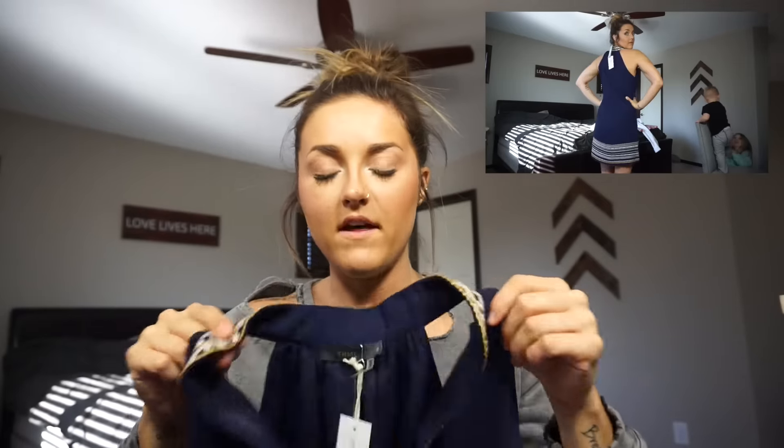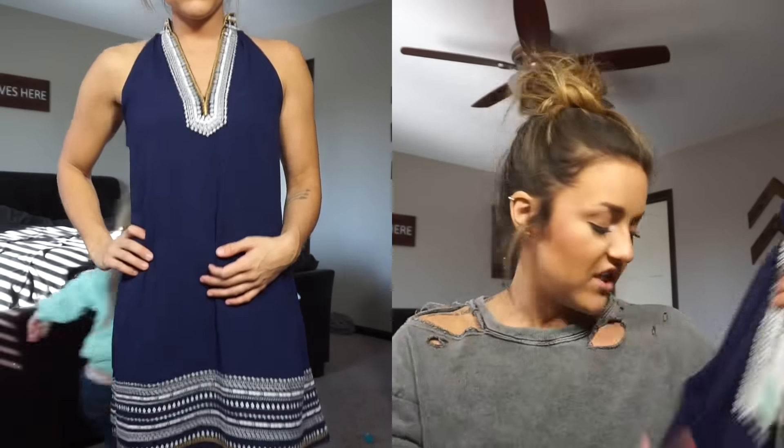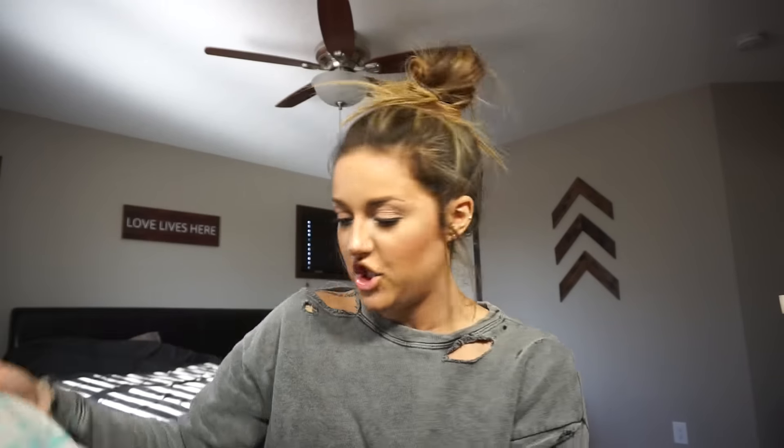Next thing I got was a dress. This is really cute, not necessarily my style. I love this kind of cut on me — I feel like the closer-to-the-neckline cut really accentuates your shoulders and I love that. It's just I'm not sure if this is my style or if I'll actually wear it. I've really been into dresses though, so I might keep it.